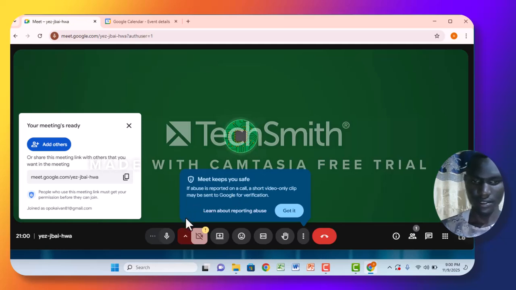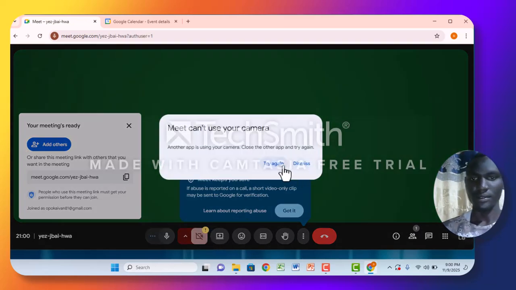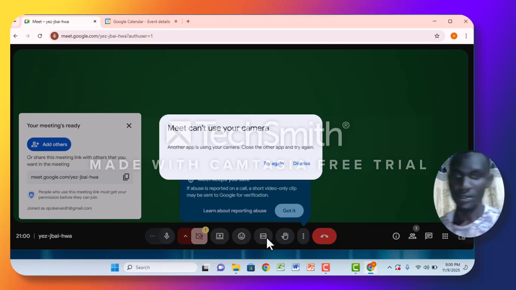And when you open this, you will also be able to see some other features here, like maybe you are in a meeting and maybe they're asking a question and you want to raise up your hand. You can press on that to raise up your hand. You can also add emojis. You can also share your screen, and maybe somebody is speaking and you want the words to be there so that you are able to read what the person is saying. You can also press on this option here.